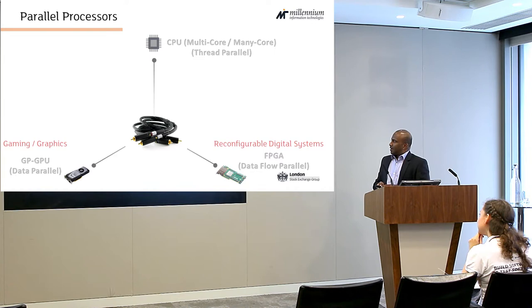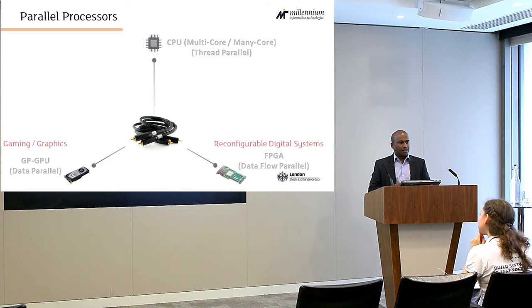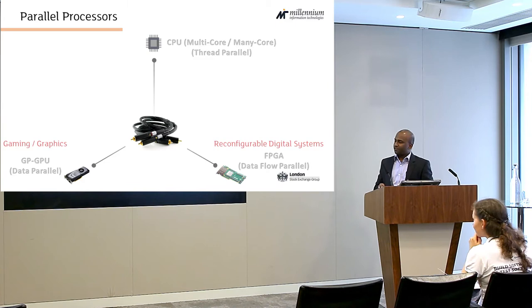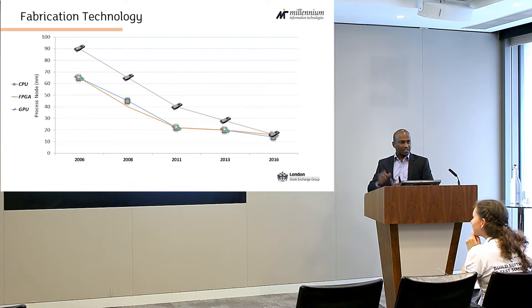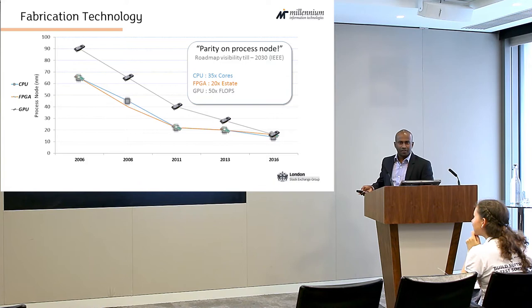I want to stress two influences that pretty much shape these technologies and interconnects. The ultimate common indicator of capacity is fabrication technology, regardless of the process. If you look at fabrication technology, it's quite interesting: we have gains — or more specifically, diminishing gains — with time. Over the last decade, we also have differences between these processes narrowing down, eventually to a point where we hit parity on fabrication technology. It's a good thing — there are more transistors at disposal — but it means different things to different processes.